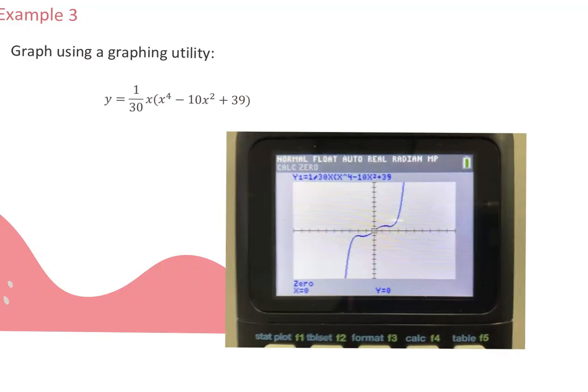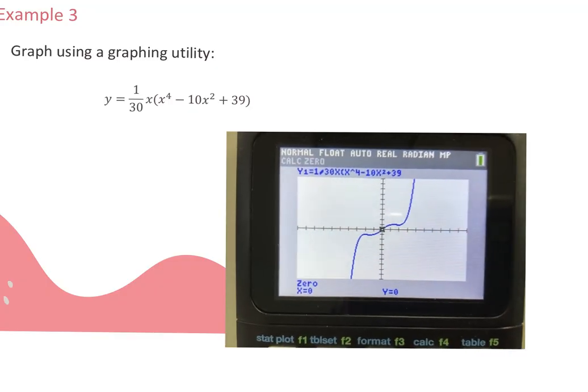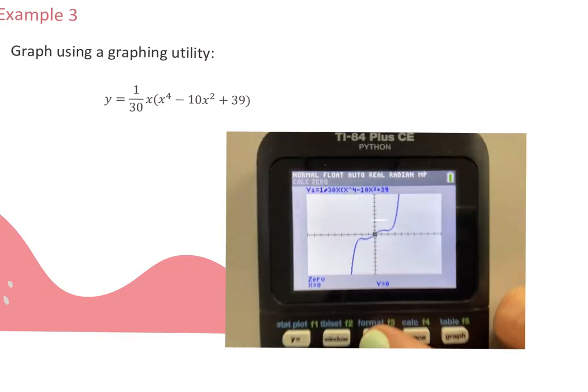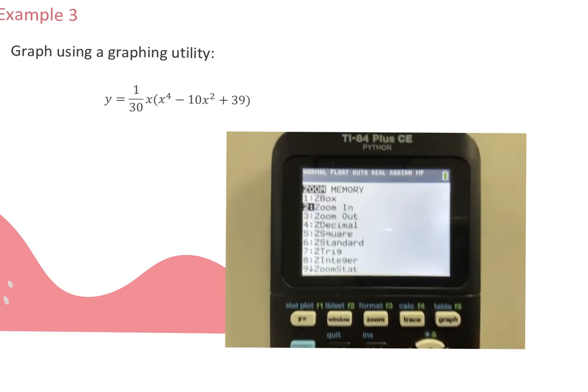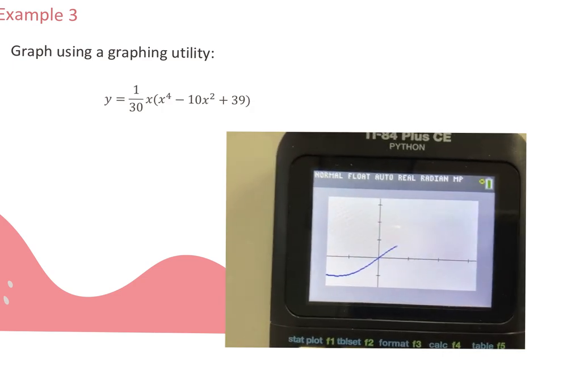We're going to come back and do a lot of stuff with your graphing utility. The other thing I want to show you before we get anywhere else is your zoom. So I can zoom in and out on a graph by hitting zoom and then zoom in, and then I have to hit enter again. And it will zoom in on the graph, okay?